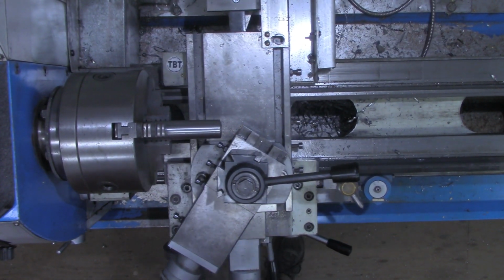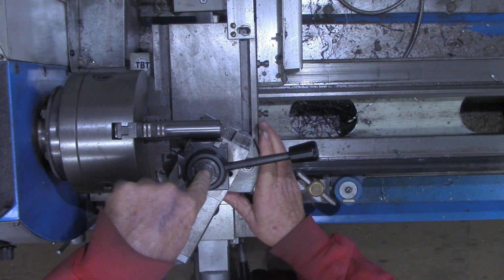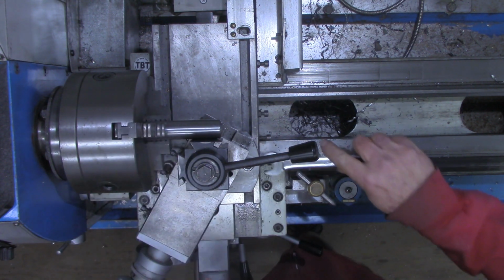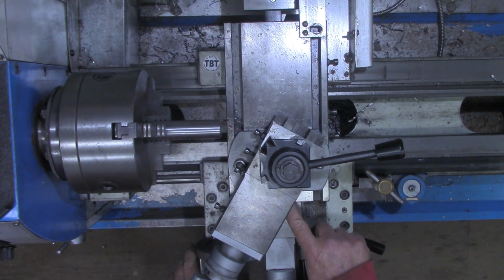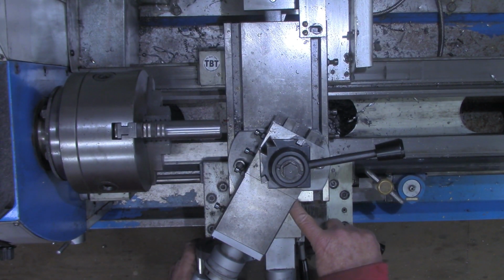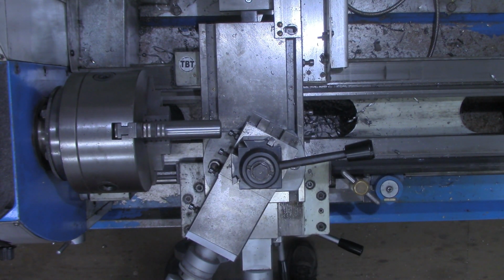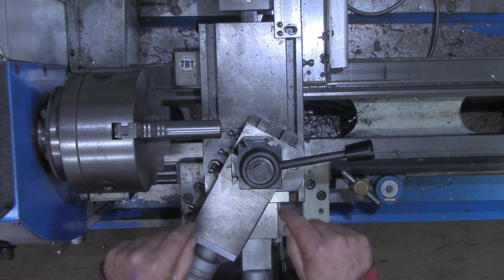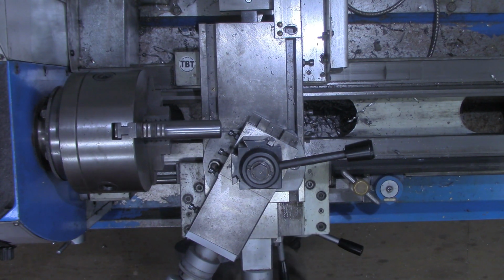Now I'm simply going to back this out enough, and now we have the flat edge of the quick change tool post square with our piece of work material. And if your protractor on your lathe is graduated far enough around and you can see under there, you would see you're on 29.5 degrees or maybe 59.5 degrees, depending on how your protractor is registered.